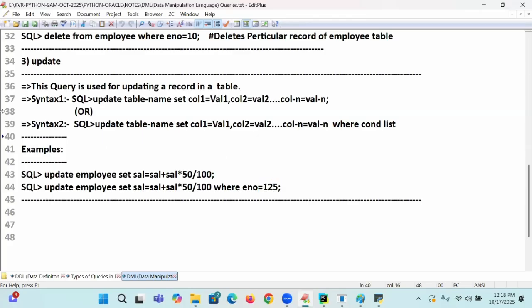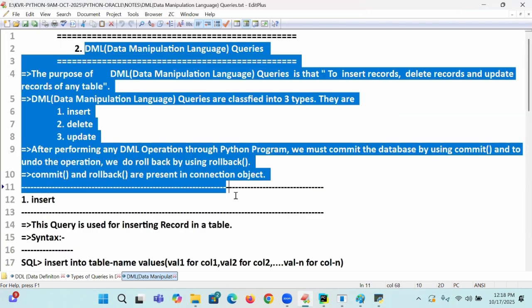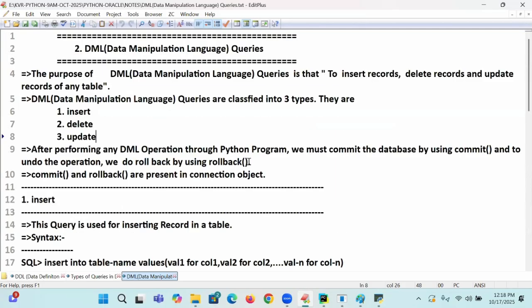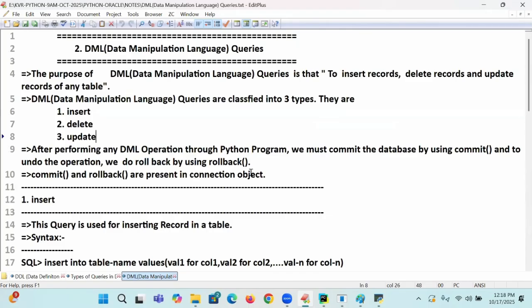Now I will write the code. Online students, listen seriously. So this is called DML operations. Is it clear, my dear students? Is it clear for all of you? DML operations are clear. Responding quickly.